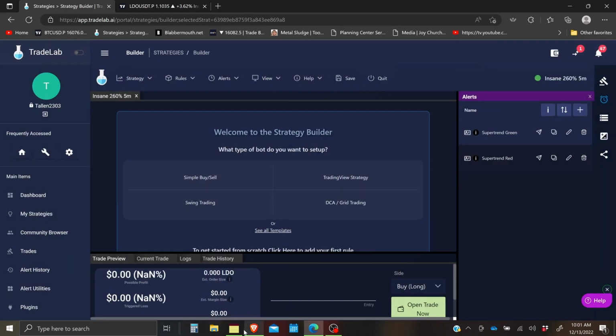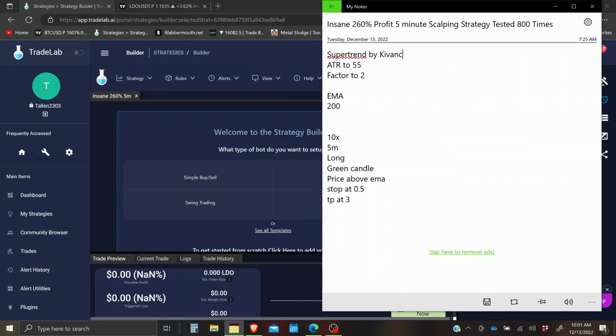Now we're gonna look to see what other alerts we're going to need. So we're gonna need a price above or below the EMA. We could do this with a data alert, or we could do it with an alert from TradingView. I think just for simplicity's sake, we'll do the alert from TradingView.